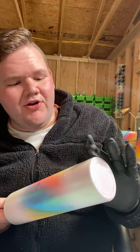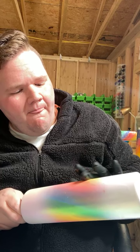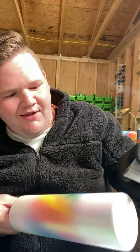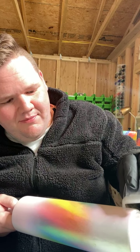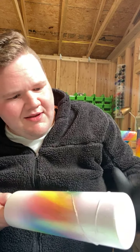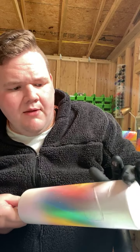No mask or ventilator. I recommend you guys use one, but I don't. We're in a really well ventilated area, and I probably should be wearing one, but I don't. I wear gloves, but that's about it. When we have our expo, everybody's gonna have a mask.